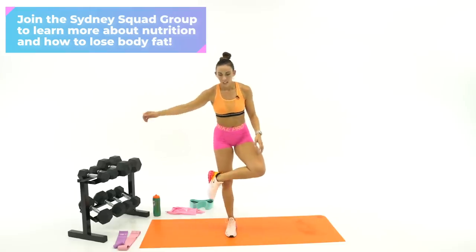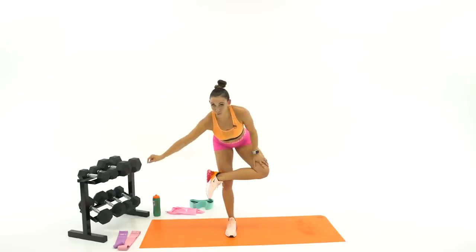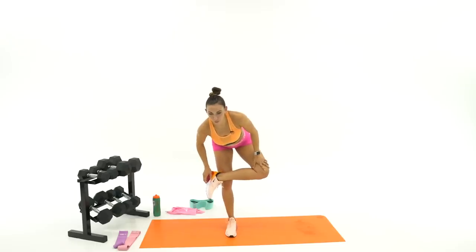Switch legs. I know we ran out of time just a second ago, but again, these really turn up the burn in a leg and a glute workout, I promise.